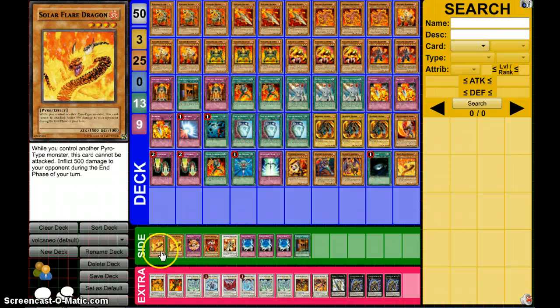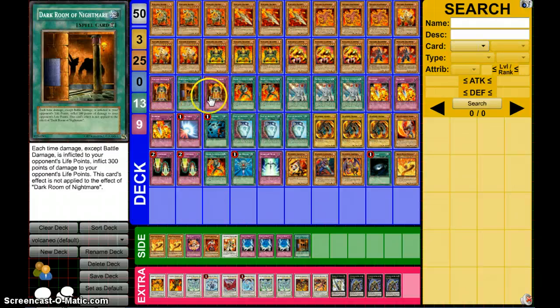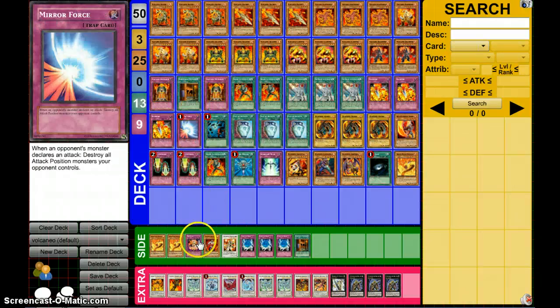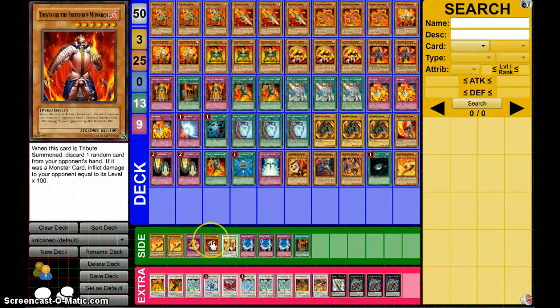I've run 1 going on to the side deck. I have 2 more in there in case I want to get rid of these 2 cards because I never really use them. Fire Darts, just to inflict damage. Kind of for the burning part of this deck. Firestorm Monarch. Discard 1 random card from your opponent's hand, if it's a monster, inflict damage equal to its level times 100.